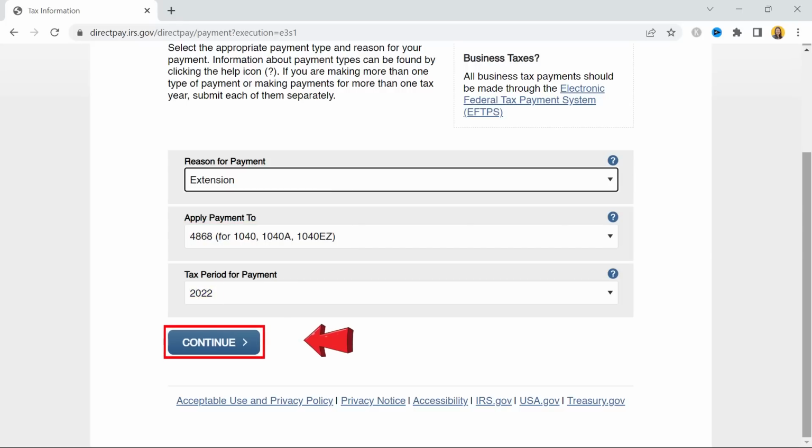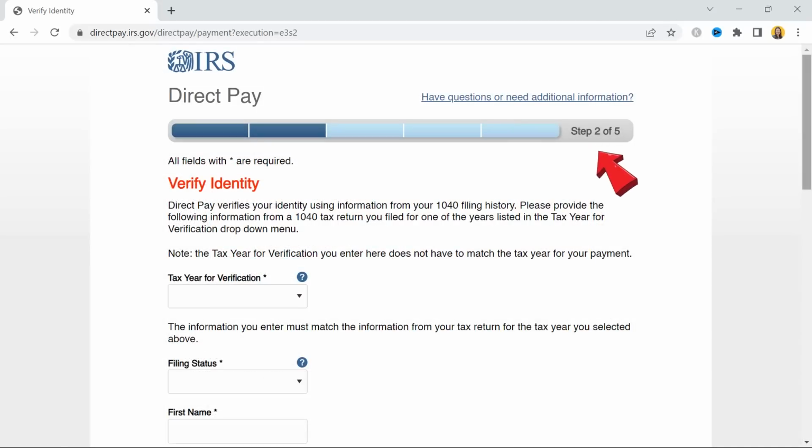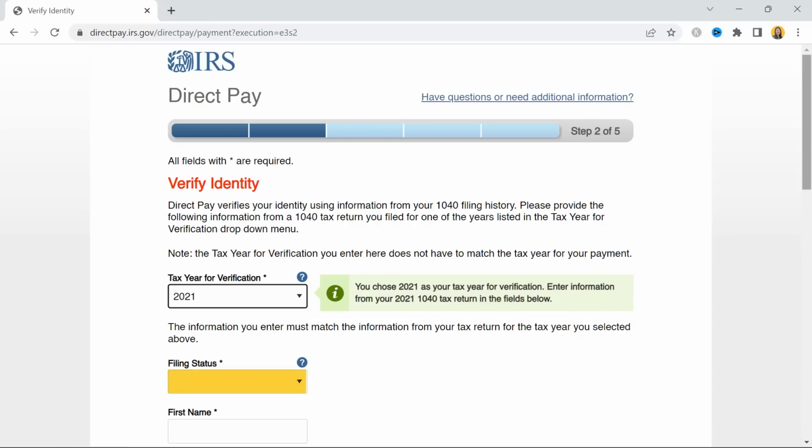Now I'll hit Continue. This Please Confirm box pops up next. I'll check everything for accuracy and then hit Continue, which will take me to step 2 where I have to verify my identity. Here I'll enter 2021, and this green box will appear telling me that I need to enter information from my 2021 1040 tax return in the fields below. So here, I'll enter the filing status from my 2021 tax return, which was married, filed, joint return.